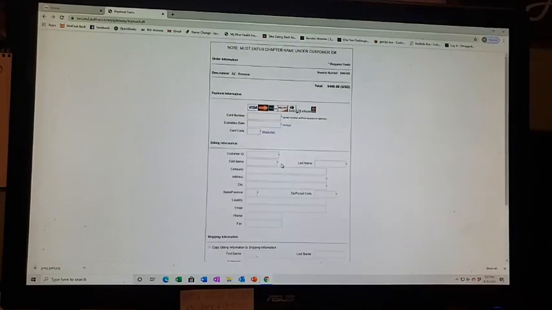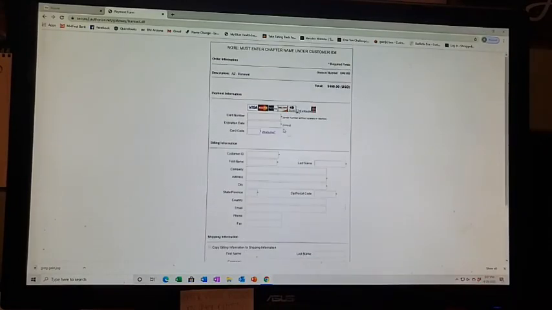So you want to make sure all the information is correct, especially the billing address. So what I see most common is if the billing address does not match the billing address on the card, then the payment is declined. One thing our system does not do is it doesn't prompt a screen that says the transaction was declined, but if you do not receive an email receipt, that means that something may have gone wrong with the payment.